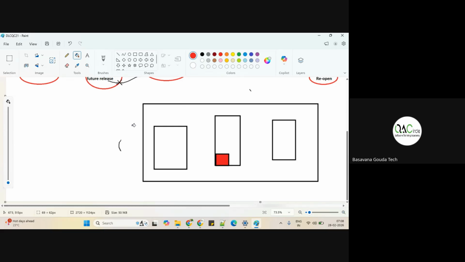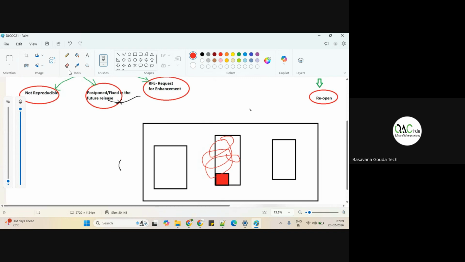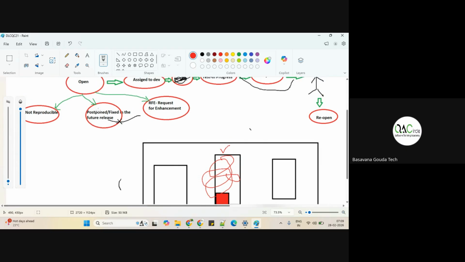Then he gives a reason: the customer is thinking of making some changes in this particular feature. If I fix it now, I have to come back and work on it again, based on whatever changes the customer is requesting. For that reason, I'm just keeping your bug. Yes, it's accepted, but I'll keep it as postponed. Once the customer confirms the requirement changes, I will continue testing and then try to fix this bug. In that case, we get the postponed status. This could be the reason.